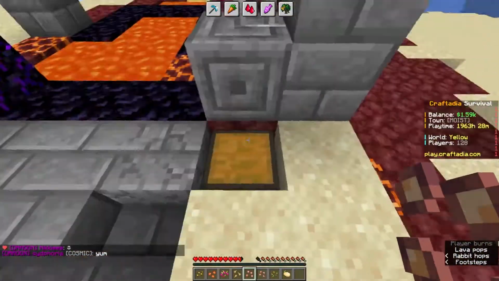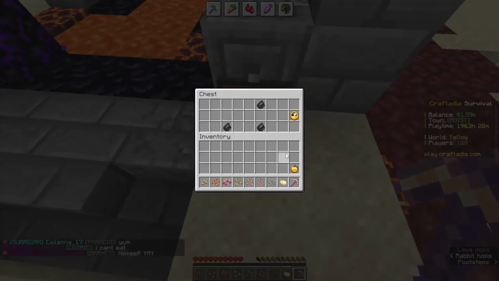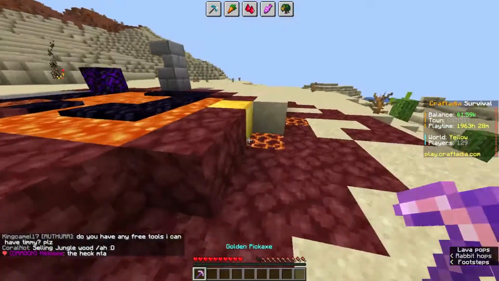Is there a chest here? Oh, because it's got the seeds, yep. Ooh, Fortune 1, that's pretty good for the beginning. And I'll take the clock too. And just because I can.